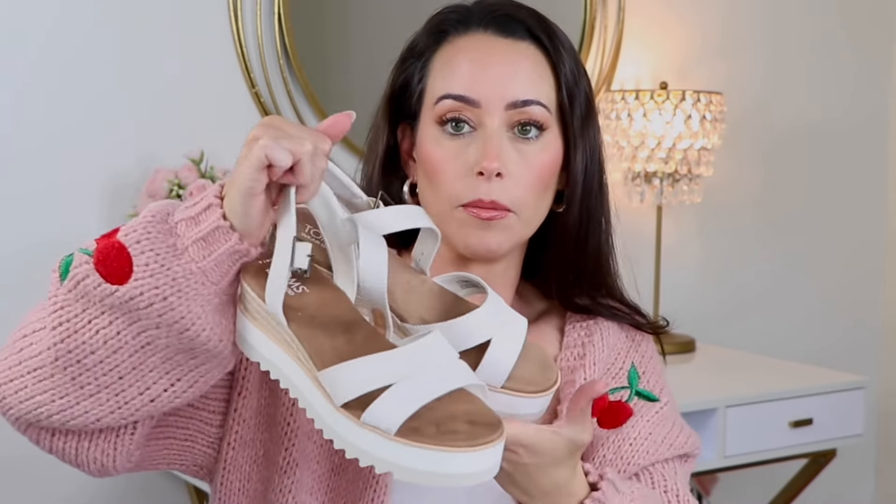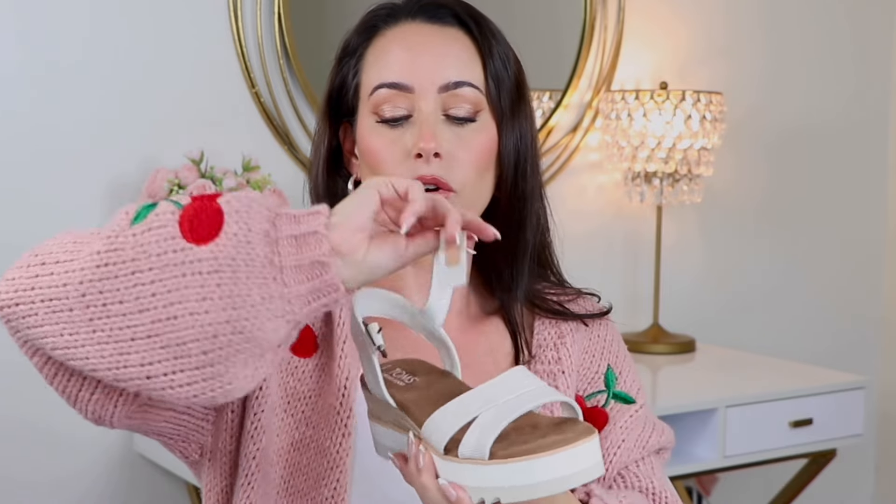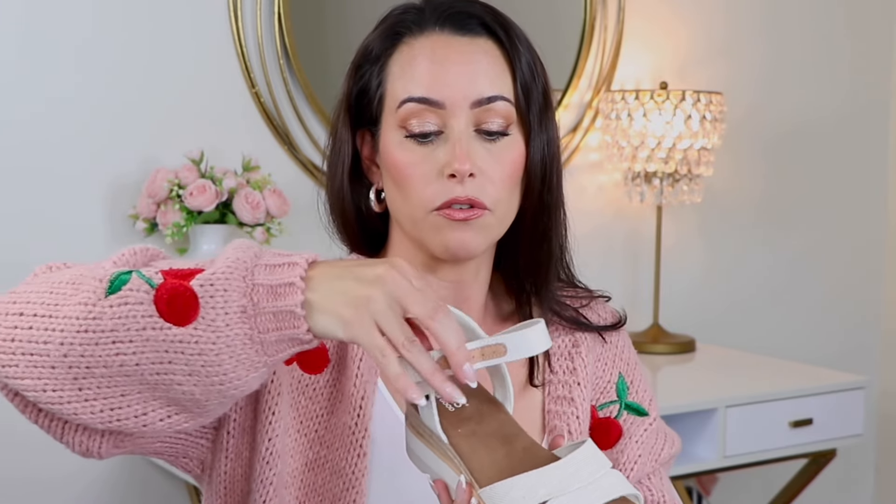Last up is a pair of sandals. DSW was having a buy one, get one half off, so I picked these up. They had a tannish white beige color and also black. These are Toms and they are so comfortable — very squishy. I'm not at the point in my life where I want to wear heels and be uncomfortable. They strap around the ankle, and what I love is if you have narrow feet — which I do — they fit like a glove. I got a seven and a half and they're very true to size, more narrow feet friendly. They'll be cute with shorts, a sundress, or jeans — they kind of go with everything.